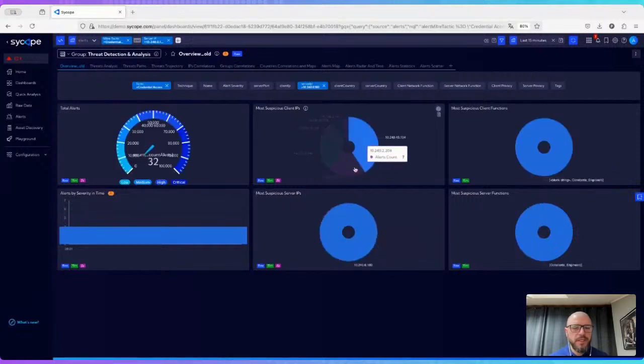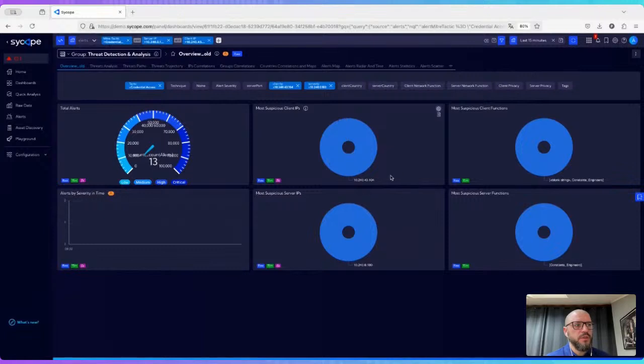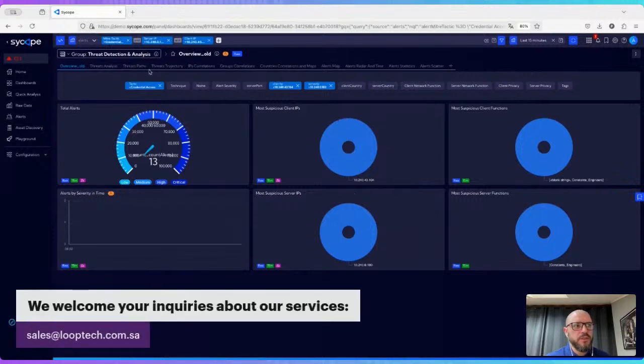now I can see the clients, the hosts which generated the attack. I can see also how strong the attack is, how many alerts were raised between those hosts. I can click on it once again, and now I see the details only about the specific attack between 2 IP addresses.